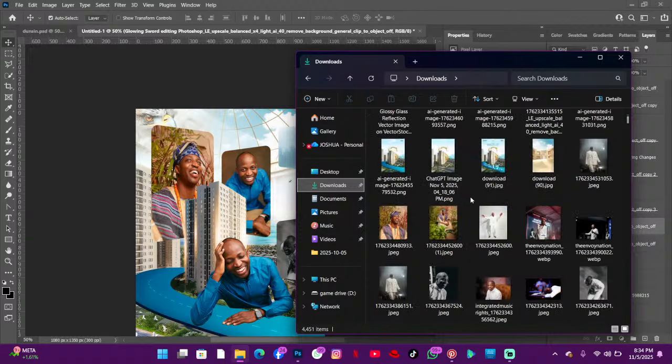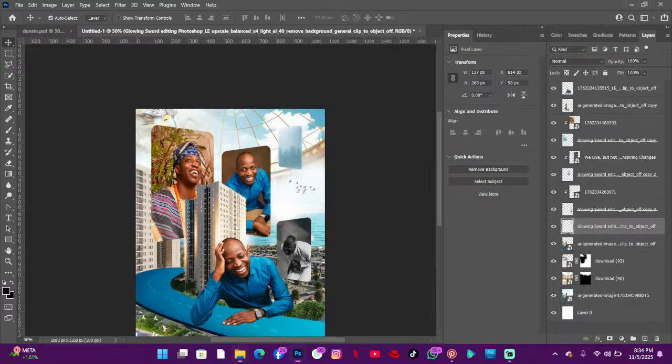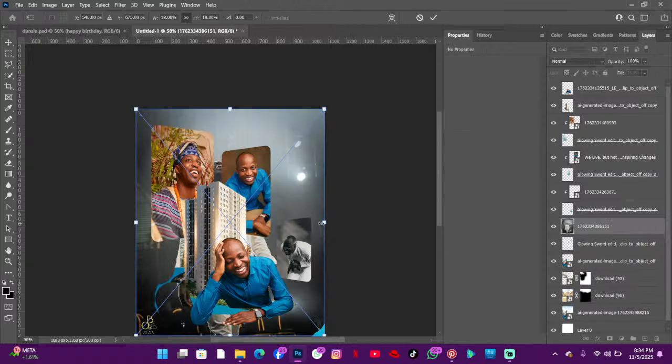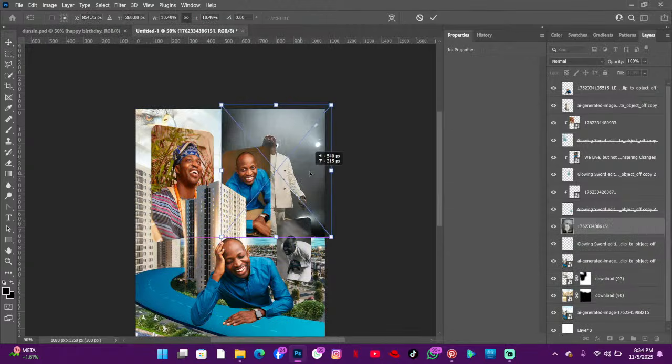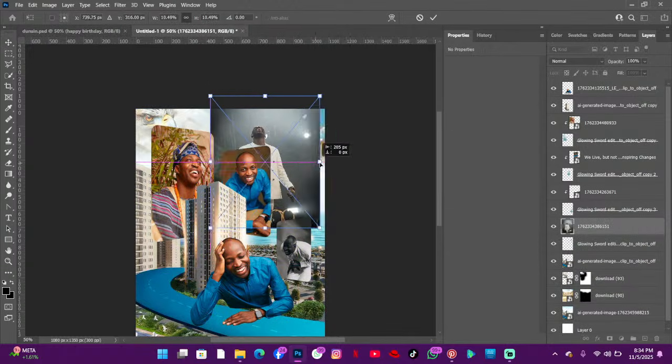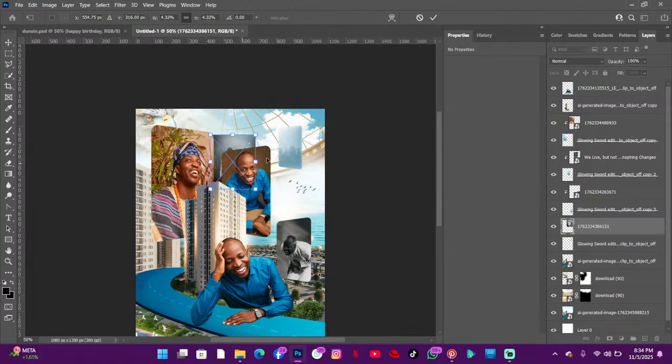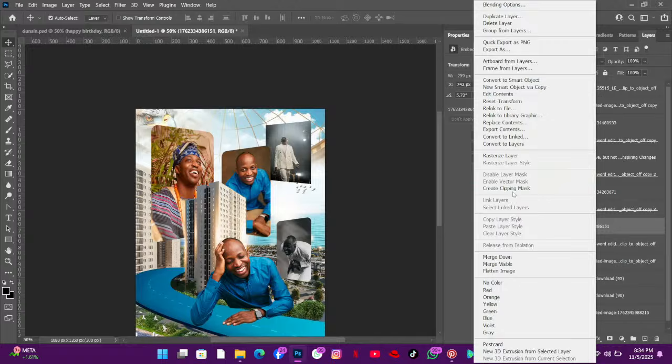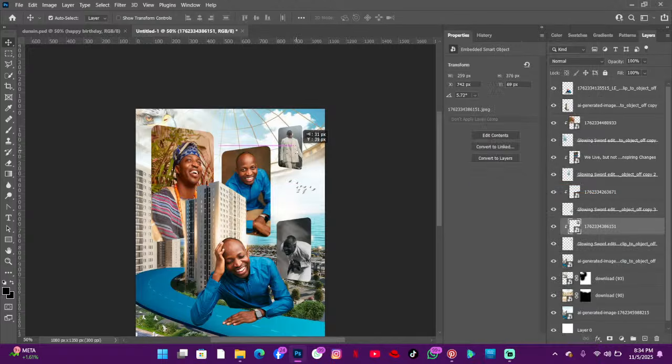So I'm just going to use this one where he's facing upwards, but it's going to be reduced. If you reduce, you won't know whether it's him or not, because he will know his picture if he sees it. So yeah, just going to do it something like this. And yeah, we're going somewhere.